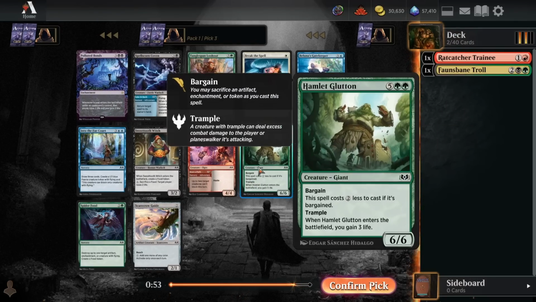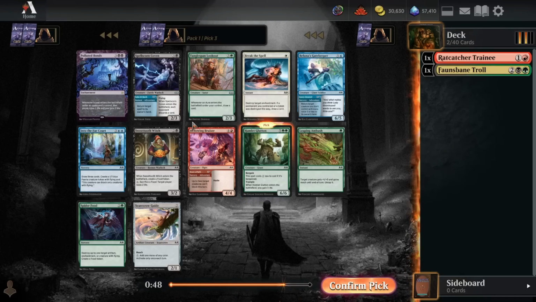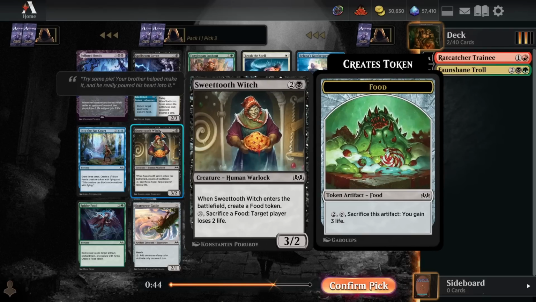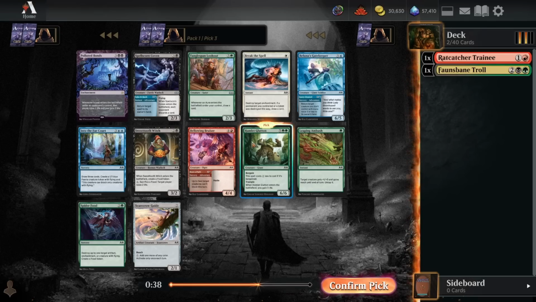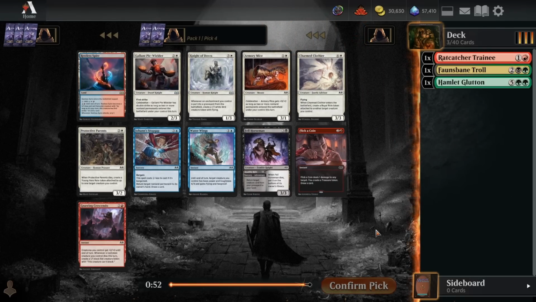Now, a Hamlet Glutton certainly goes with our Fawnsbane Troll, so I think I'm going to slam dunk that. Spellscorn Coven's a really nice 2-for-1 value play. Sweet Tooth Witch is a great token producer, triggering Celebration and Bargain and all that stuff. All three of these are really good cards. Tanglespan Lookout's a really fun build around, but I'm just going to go for that Hamlet Glutton. Great, great, great stabilizer.